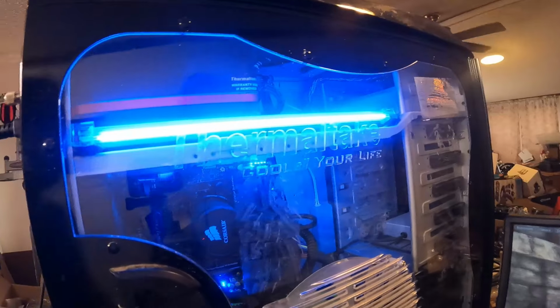I think it's bottlenecking a little bit. I think the 1070 might carry a little more than that, but I'll have to test it on a better processor that won't bottleneck it. But the Phenom II X6 does lack a lot of instructions that the modern processors have. So running Windows 11 on it, no, it's not going to happen. Running Windows 10, no. IoT Enterprise LTSC 21H2, absolutely, it'll do it.